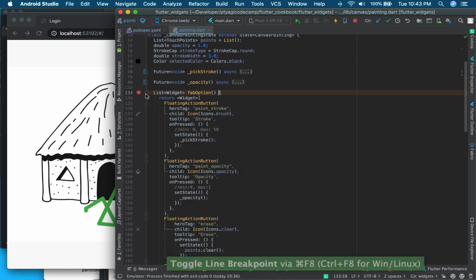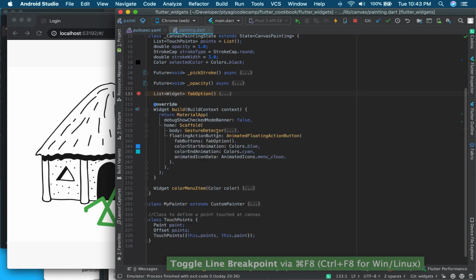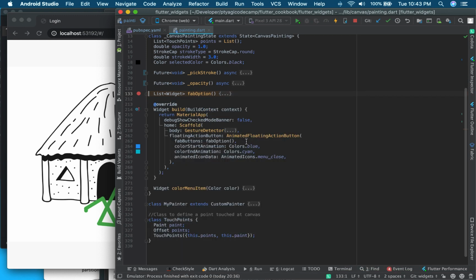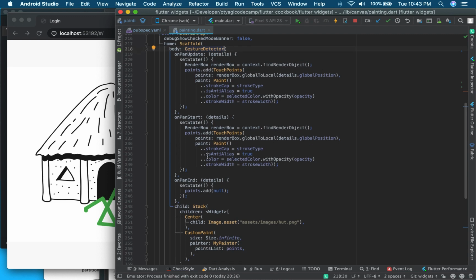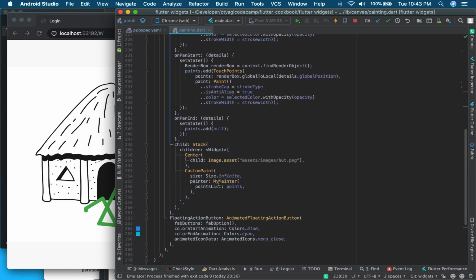You can take a look again. In here, in a scaffold, there is the gesture detector and the floating action button, which creates the fab option right here. The gesture detector takes onPanStart, onPanUpdate, and onPanEnd, and the custom paint takes my painter and points.